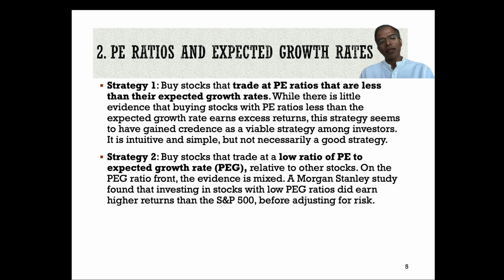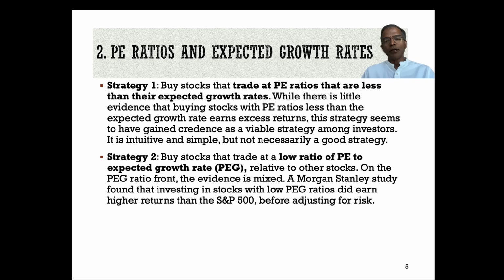And there are two ways you can bring pricing into the mix. One is you can just do a very simplistic comparison of the price earnings ratio to the growth rate, and only buy stocks that trade at a PE ratio less than the growth rate. That sounds like a made-up strategy, but it's a strategy that some growth managers have adopted with some success over the last few decades. So as an example, let's say you have two stocks.